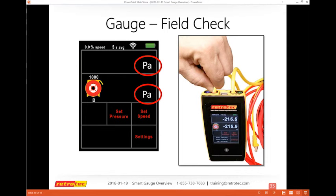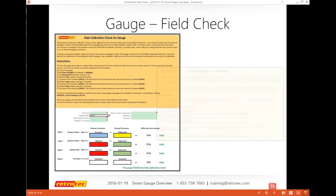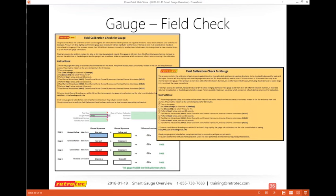So one of the first things you're going to be doing is making sure your gauge is set for pressure, so that channel A and channel B both have pressure. We'll go through how to change some of those settings in a minute. And Retrotec now has a field check, which I know Jay's in the background frantically finding the link for, and he'll send that out to you.